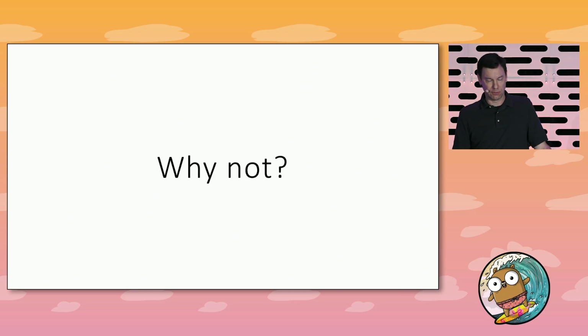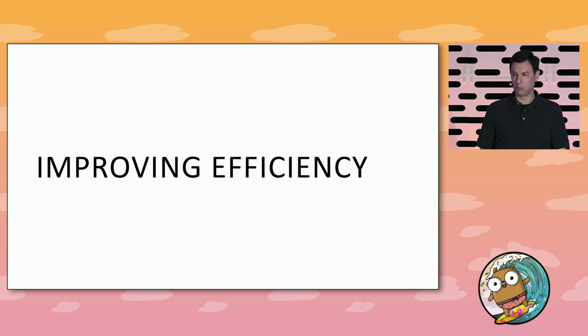But we still didn't know why not, right? And this is where the gears are turning, and it took time. This is not happening in a week. This was now spreading out over months, we're thinking, what could be going on? So we started exploring how could we improve the efficiency of our code. So let's take a look at something that helped us understand a better picture of what we're doing.